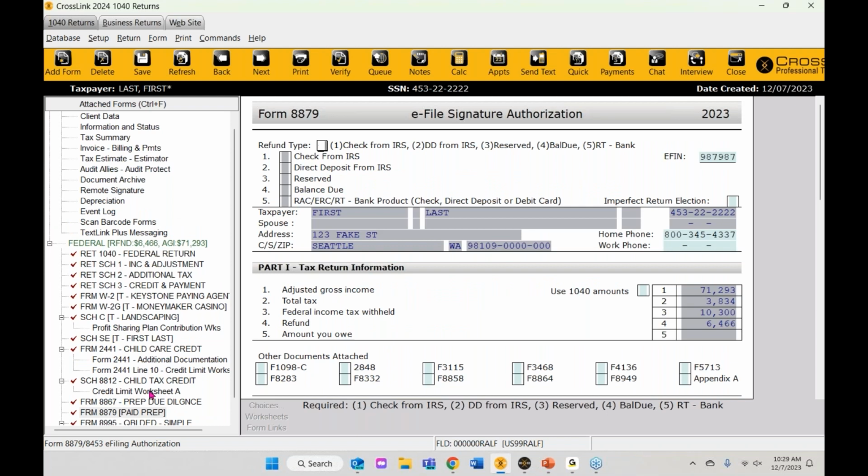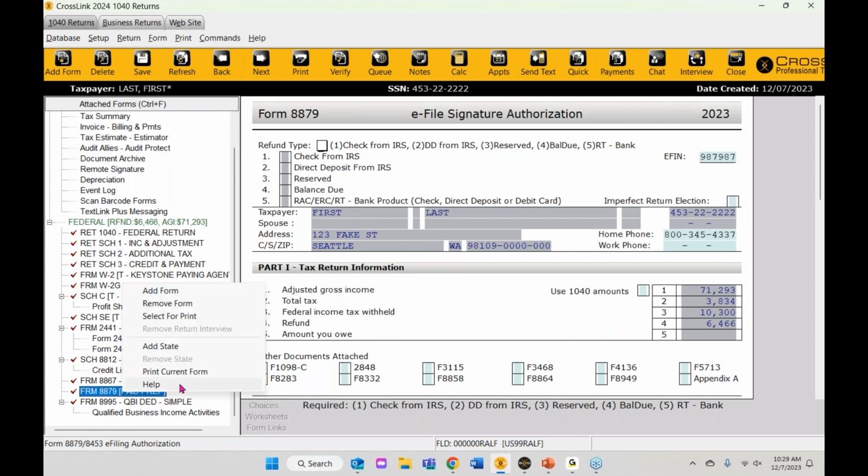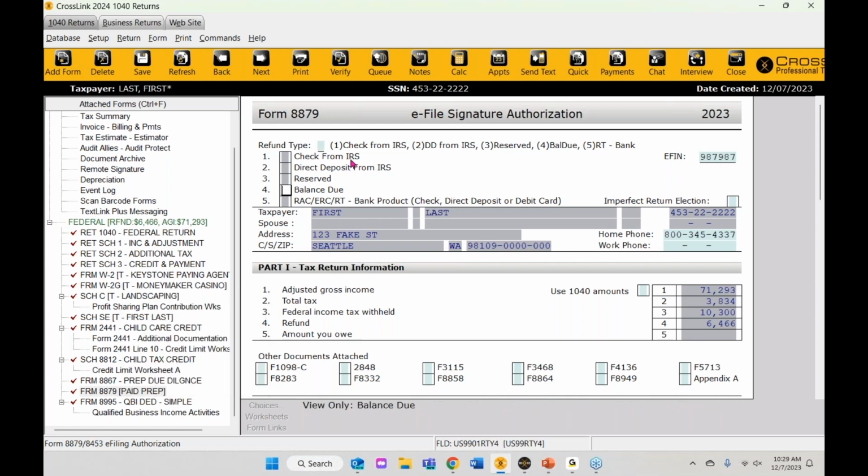To e-file, you have to have this form included. It automatically attaches itself to the return when you open up a brand new return. And by the way, if you don't want to e-file, if you want to paper file this return instead, you can simply right-click on the form and remove it. Remove form, that will swap it with the paper file version of this form. But in my case, I do want to e-file.